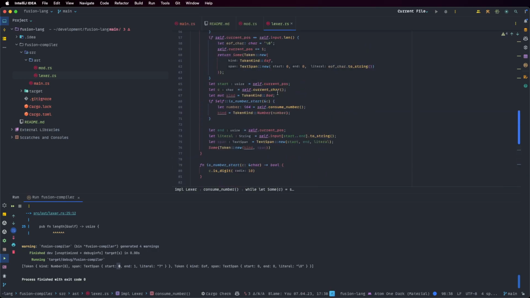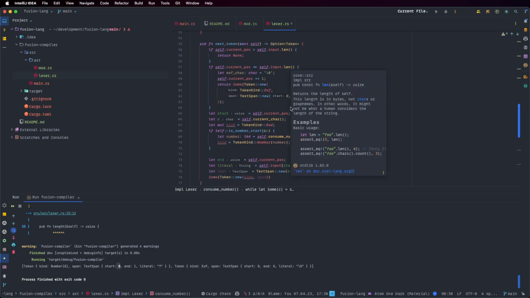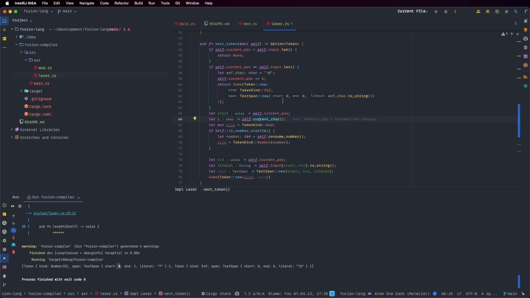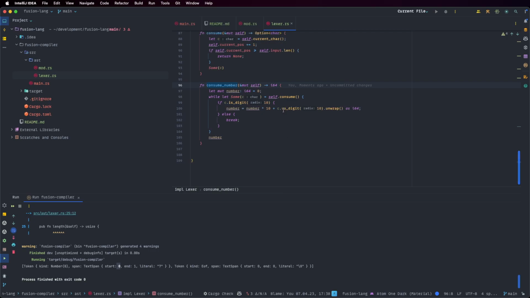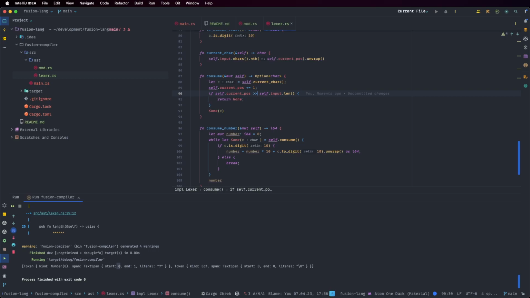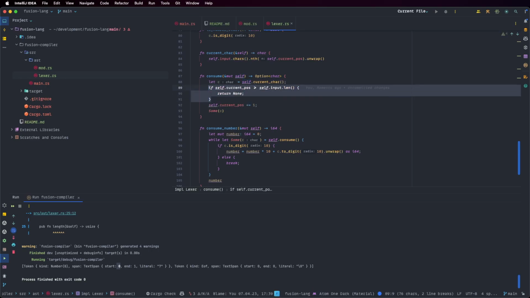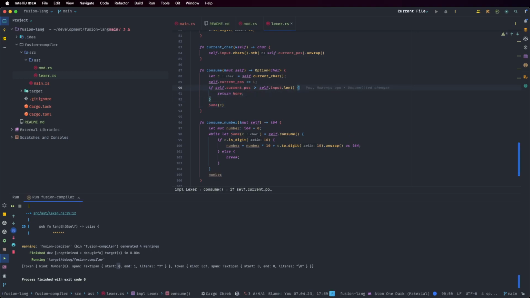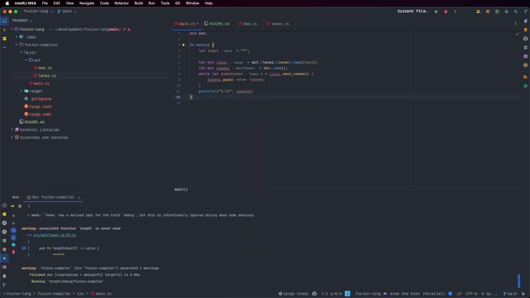Do we consume here? That's the question. No, we just say current char. Okay. Consume number. Okay, so maybe that's the issue, right? Because yeah, okay, makes sense. Because we incremented by 1 here, so essentially what we would have to do is something like this. No, that would be bad. No, we're gonna do that. We're gonna do something like this, and I guess now that should work, right?